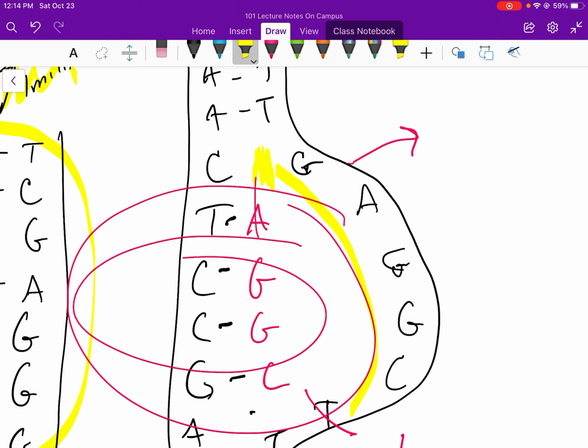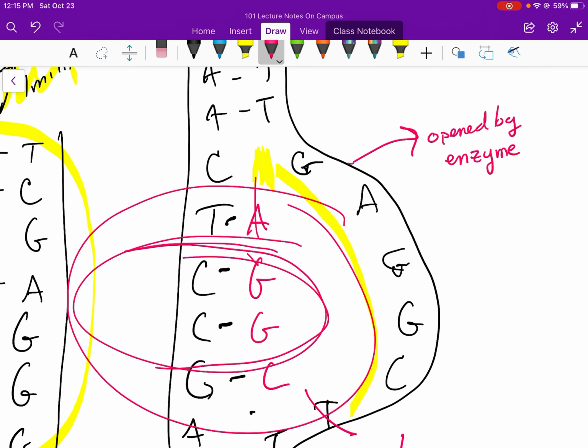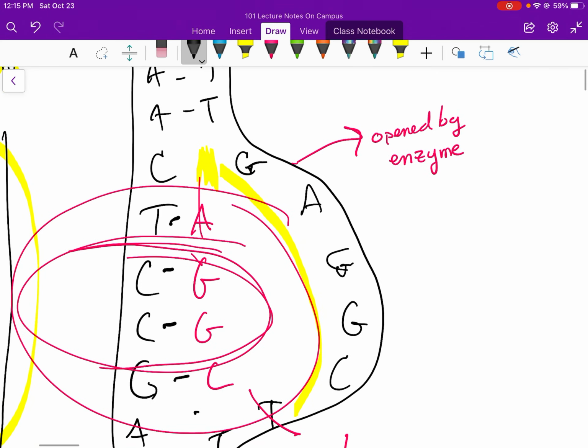So then you get a space in the middle, and it might get opened up by an enzyme, so we can write that in there, opened by an enzyme. There is a specific enzyme that does that. And then another enzyme, and this is where you see all this red drawing on here. This red drawing represents like the big donut. It's kind of hard to show you what that would look like. I think they probably have some images online.